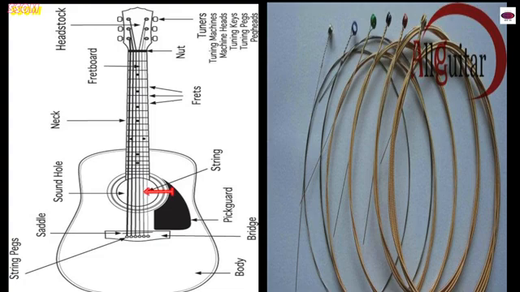Now, the strings, the main parts of the guitar, the beautiful heart of the guitar, the part that brings your songs and melodies and your chords to life. The strings are of two types, nylon strings and steel strings. You can see here, I'm taking the example of this structure. We have six strings.